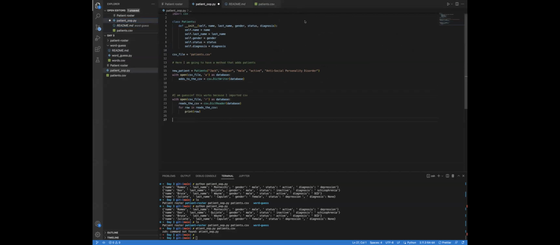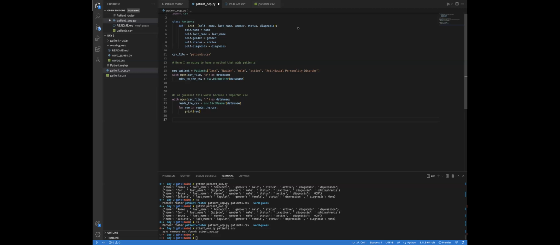Yeah, definitely work on it. You've got a very good start there. And if you use this example, you should be able to write in just one line all of the values that you want to add. So the idea is that I don't necessarily have to loop it if I use some sort of dictionary, where I can put all of these values and it just adds them in the same order to my CSV file, as long as I put them in the correct order.